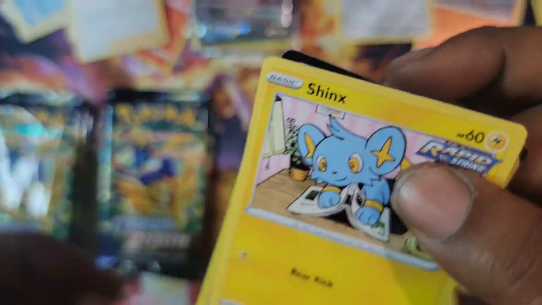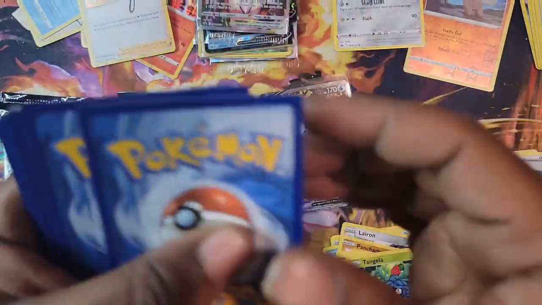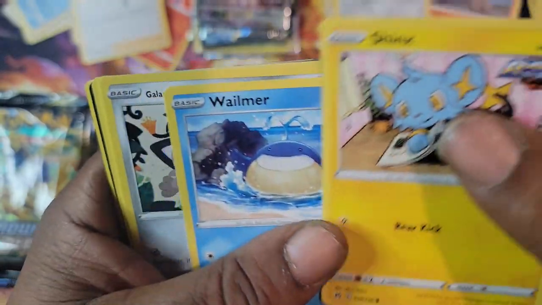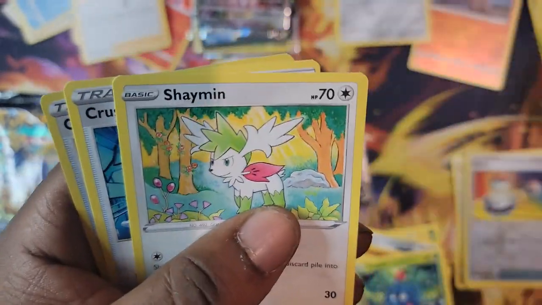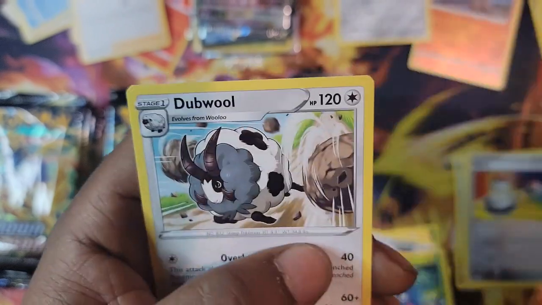Bay over there opening up her ETB. She just got off of work, got excited. She hit for that Serena from the Silver Tempest. That full art.